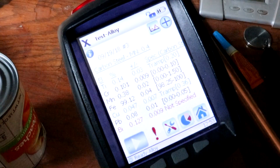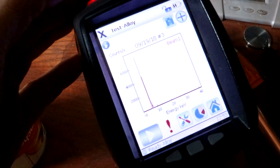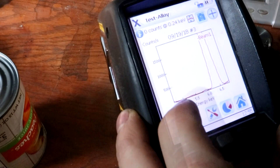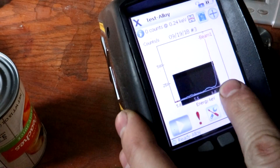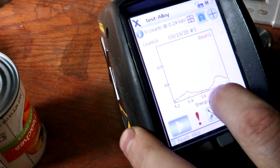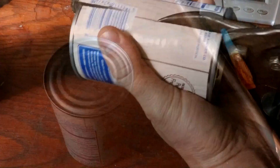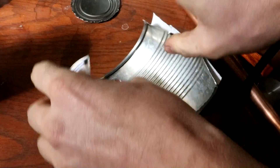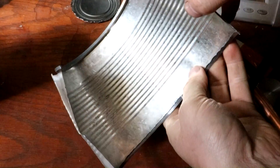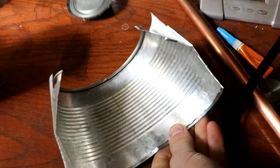It's telling me it's carbon steel with a bunch of random elements. Looking at the peaks — there's the iron peak. If we zoom in we should see a peak at about 5.4 and 5.9. Yeah, that looks like chrome. There's probably manganese in this peak as well, that's why it's so high. Let's cut open the can. On the inside here it's got a different metal — I think the top and bottom look like chrome steel. Let's see what this inside coating is.